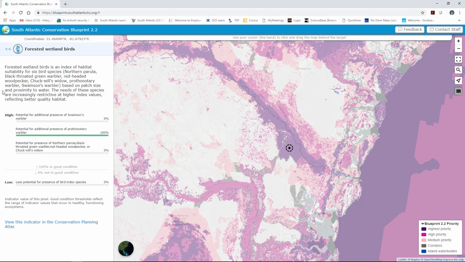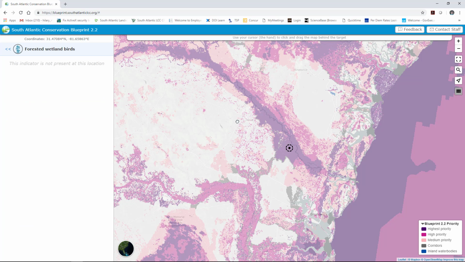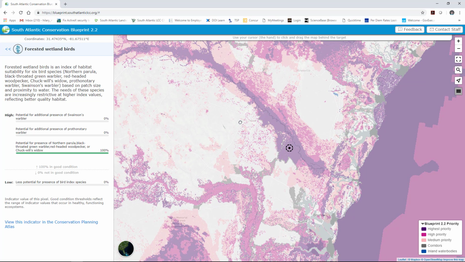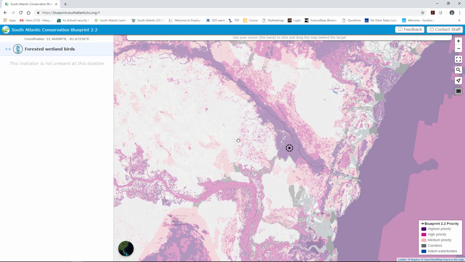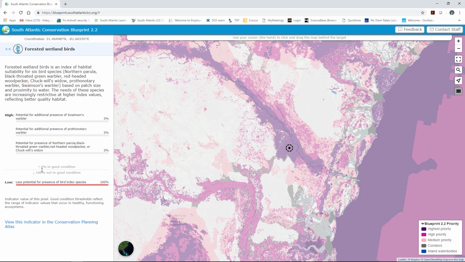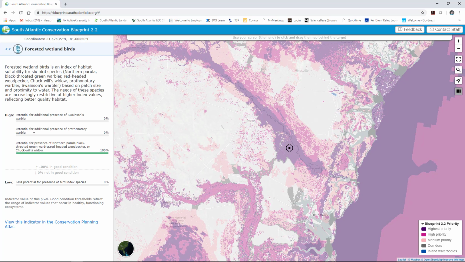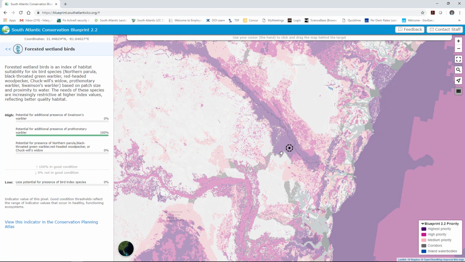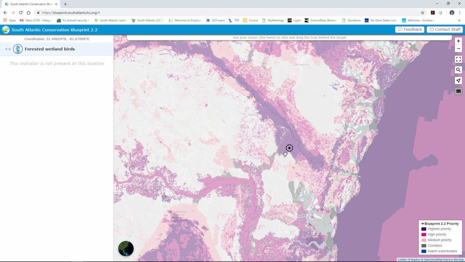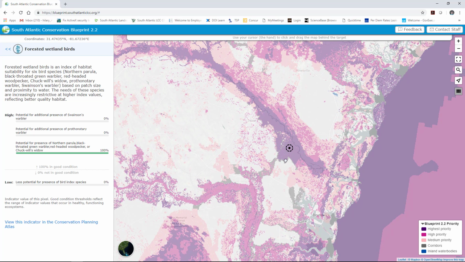Once I've selected a particular indicator, one of the really interesting things that you can do is drag your map around and look at how that value might change. So notice that here I'm basically staying within highest priority areas of the blueprint. You can see that here, for example, we're not in good condition, whereas if I scroll just a tiny bit over, we are in good condition. So it's very interesting to see how these values change as you move from pixel to pixel and ecosystem to ecosystem and see what indicators are driving our blueprint priorities.